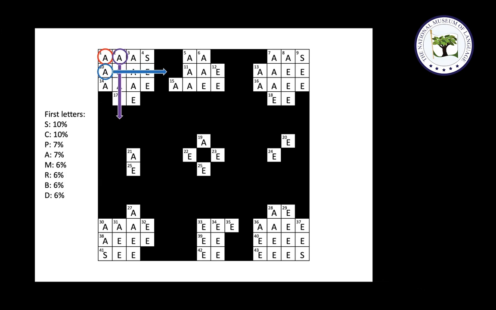British grids also look different — in American grids every white square has to be part of both an across answer and a down answer, whereas in British grids that's not the case. There was also a question about whether there are correlations between the length of clues and the positions of letters. I haven't really looked at that, but you might expect that trickier clues with wordplay tend to be longer than straightforward ones, because making the wordplay work requires a long enough phrase. The most elegant wordplay clues are shorter, though — short clues tend to be the straightforward definitional ones like 'Capital of Canada' or a simple synonym.